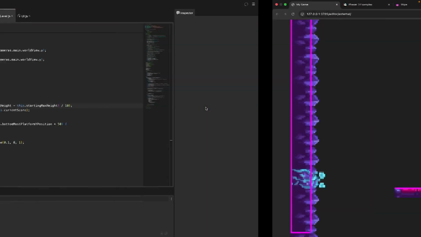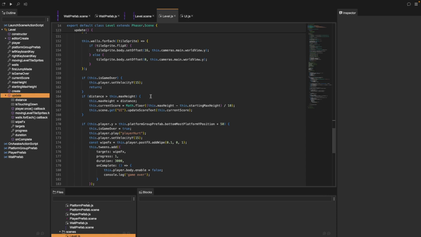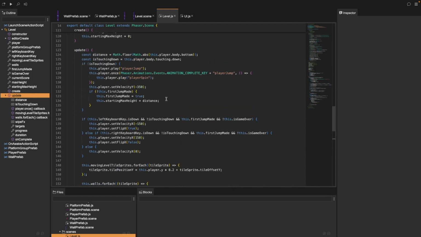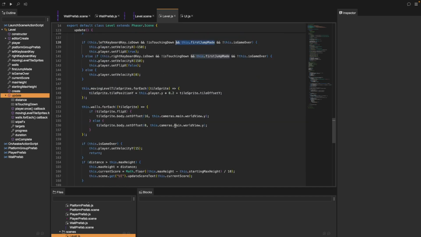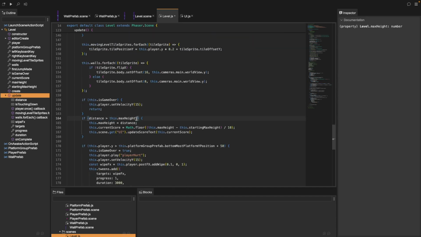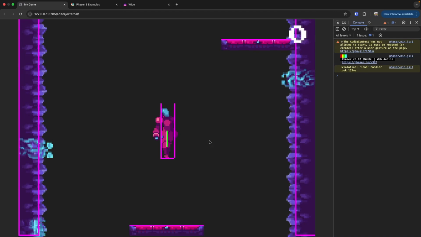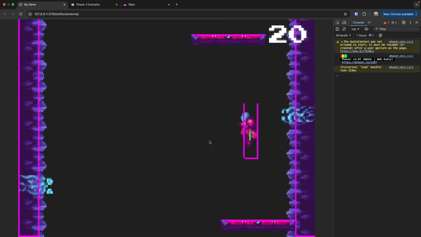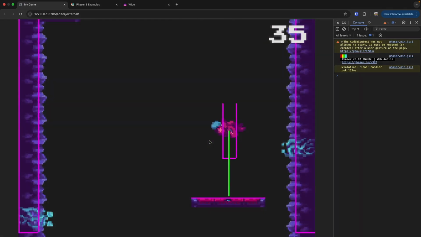Now we just need to fix the issue where we start off at height 6 when our scene starts. To fix our issue with our starting score, we just need to add a safeguard here. Before we actually update our current score, we want to make sure our player has actually landed on the platform and we've made our first jump. For that, let's just copy this line here and come down to our code. Now if we save and refresh, we'll see our score starts at 0, and right after our player lands, we start incrementing our score. Nice.